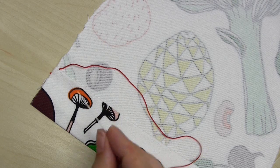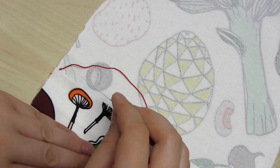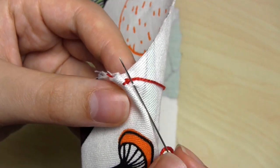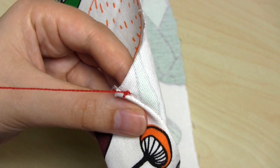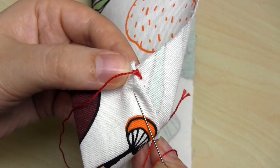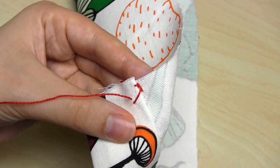During this stitching my needle is always going to go through the fabric from right to left, which is the opposite way that I'm travelling in. I then use my needle to pick up a very small amount of the main body of fabric, very close to where I just secured the thread. So I take my needle from right to left, under just a few fibres of the fabric. The reason you want this stitch to be as small as possible is because these stitches are going to be visible from the front of your project. You then need to move between a quarter of an inch and half an inch along the hem, and then you do another stitch from right to left, this time on the hem. The size of this stitch on the hem doesn't really matter as much, because this stitch is not going to be visible from the outside of your project.